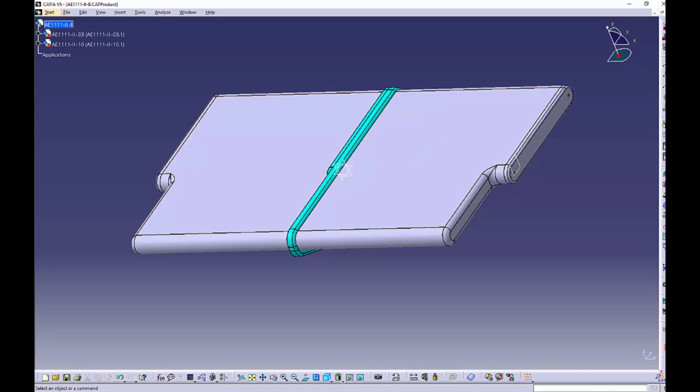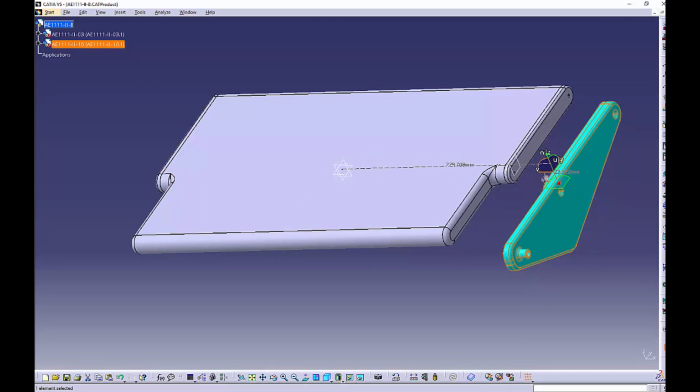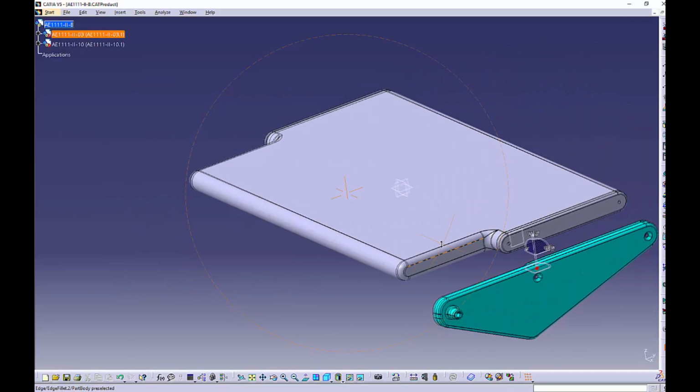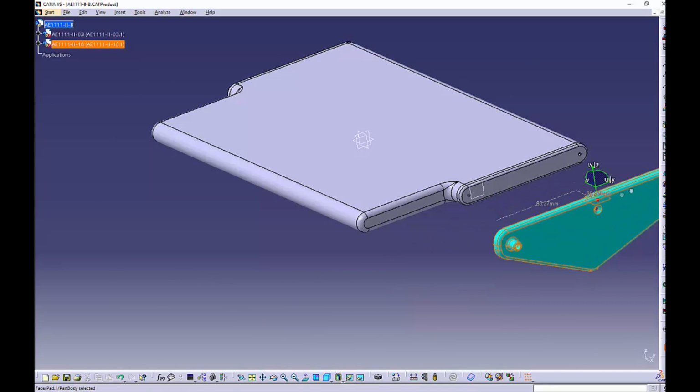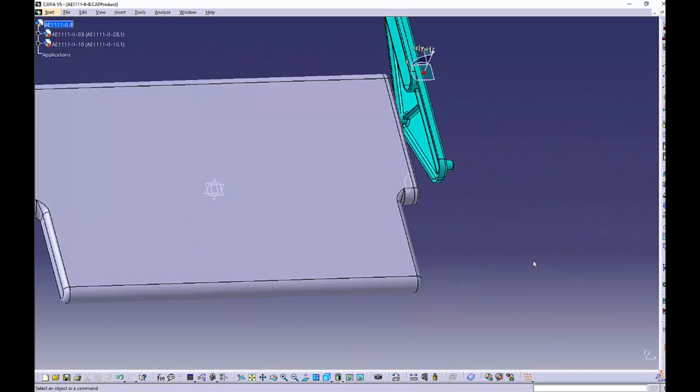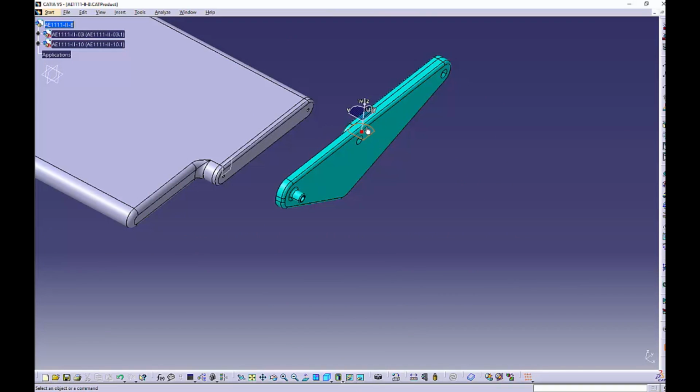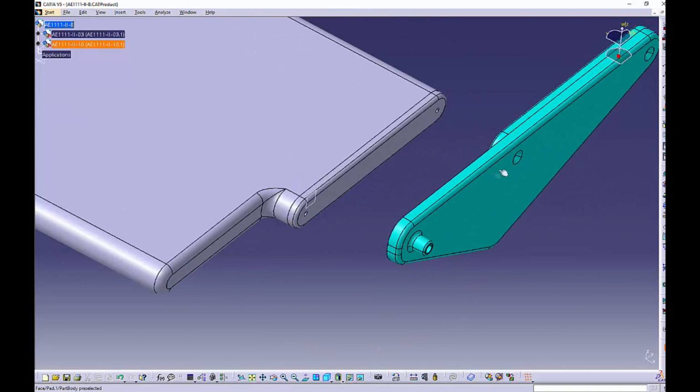So let's use the compass again. Select the compass, drag it on the plane or surface. Select from the tree the part number 10 and drag it to the right, like this. And I drag it a little bit more up, so the constraints get easier. Okay, let's drag the compass away, and now we have to make the coincident constraint again.